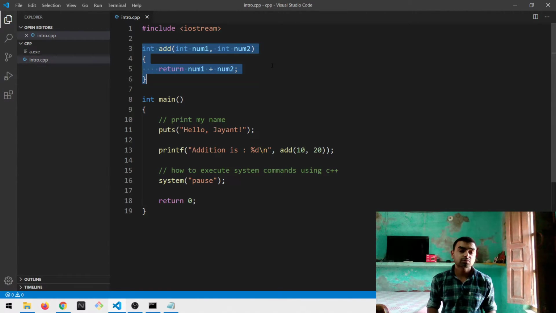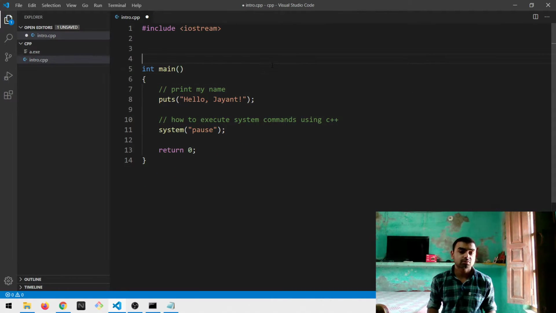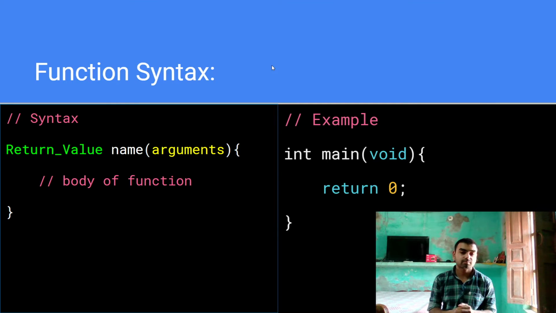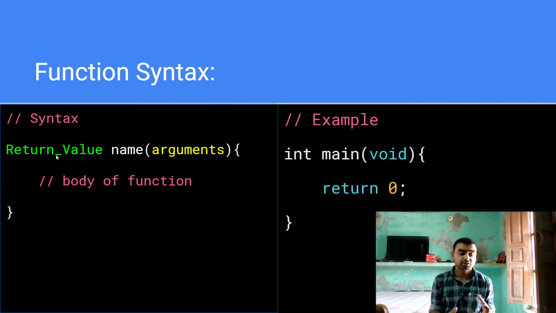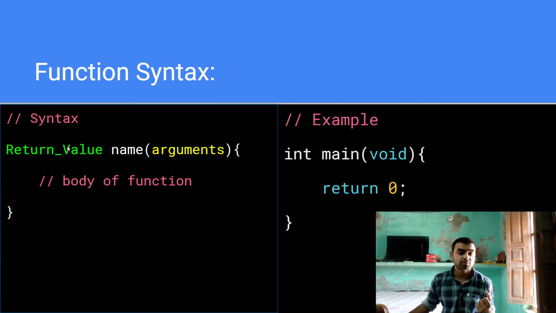So now I want to continue and develop the text editor that we said we will be doing inside of this video. The first thing to understand is the syntax of a function. The syntax of a function is pretty simple. First of all, you need to put the return value. What is the kind of value that the function will return? In our case, we specified that the main function is going to return an integer type of value. So we put the integer in front of the name of the function.